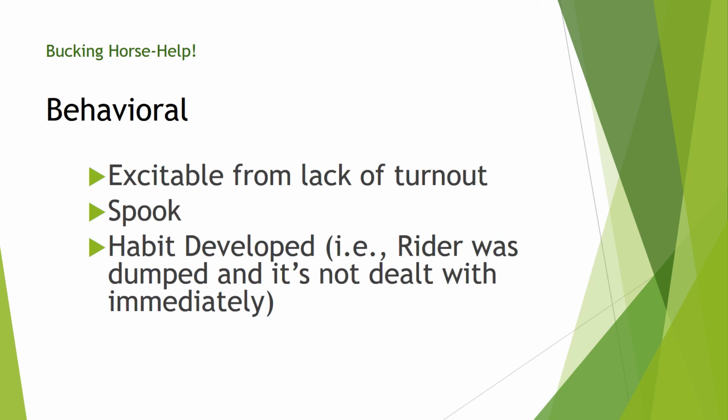And then lastly, behavioral, that's a little bit out of your realm, of course, as a massage therapist, but certainly we've seen horses excited, they're just energized, too much pent up energy. Spooks can definitely cause a problem. It's happened to me. They spooked, turned, and bucked and took off. They're not happy about it. And then we have the horses that develop a bad habit. They've learned that if they get the rider off when they buck, then this is a good thing to them, and that has to be dealt with professionally. Or as they say, get back on the horse if you can when you've been bucked off. Otherwise, it can develop into a bad habit.